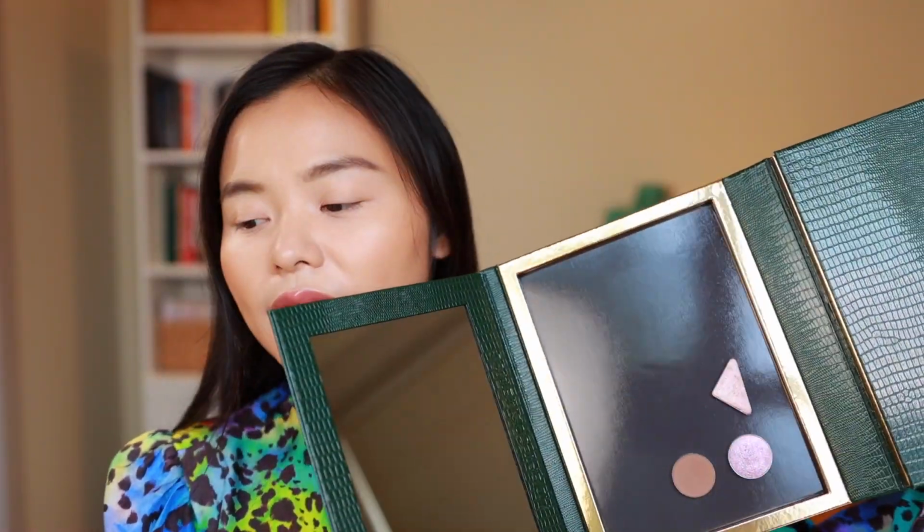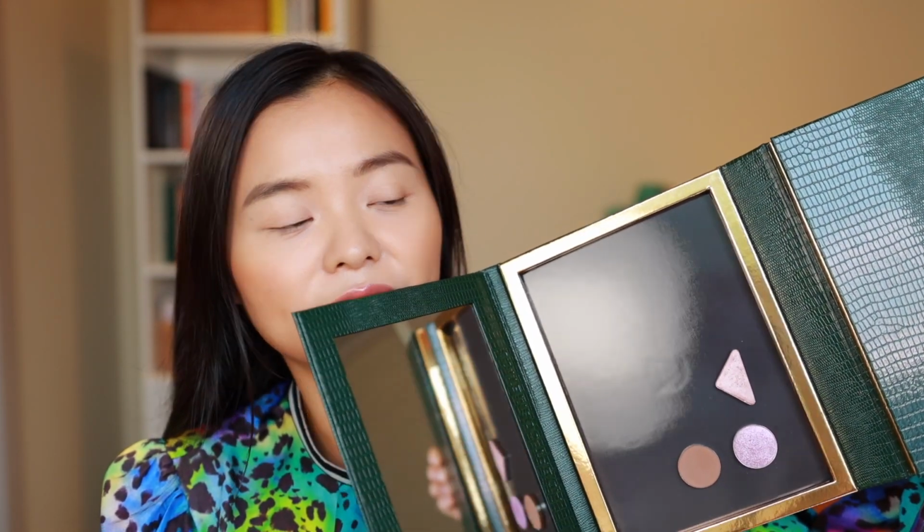On this side, there is a mirror and also plenty of space for loose eyeshadows. And then on this side, there's no mirror, but another one of these cases. So this is where I store my Terra Moons and my Cleona shadows. I just love how much space there is in this palette, and it's nice and sturdy. The enclosures are magnetic. So I was pretty impressed with this empty magnetic palette and would definitely recommend this for any of you who do collect a lot of indie shadows.